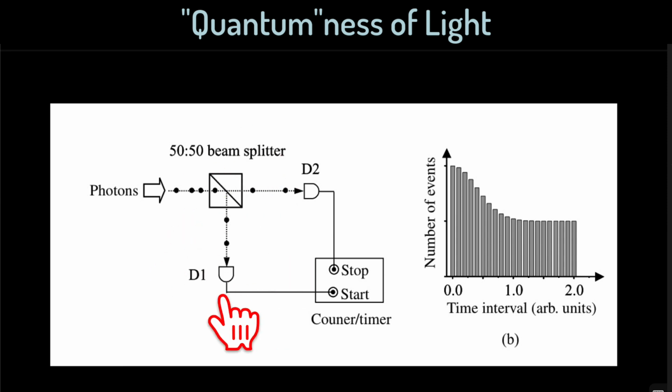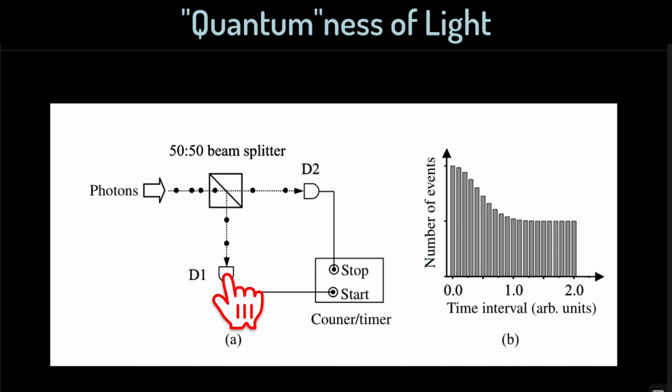Essentially, you use the Hanbury-Brown-Twiss experiment, which we have been discussing. Here again, instead of taking them as classical intensity waves, you take them as streams of photons, which are coming into this particular beam splitter. Please have a look at this 50-50 beam splitter. Because these particles are individual in nature, as one goes through the beam splitter, it can either reach D1 or D2, which are the detectors. Then you look at the so-called coincidence, where you have a start and stop counter or timer electronics, which gives you the number of events in the D2 and D1 channels.